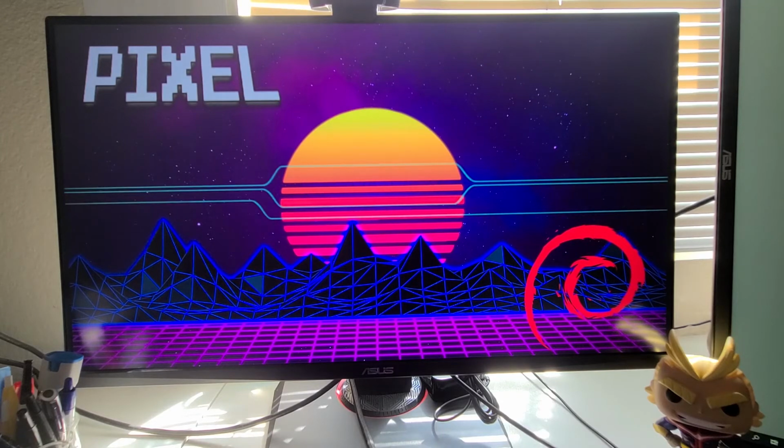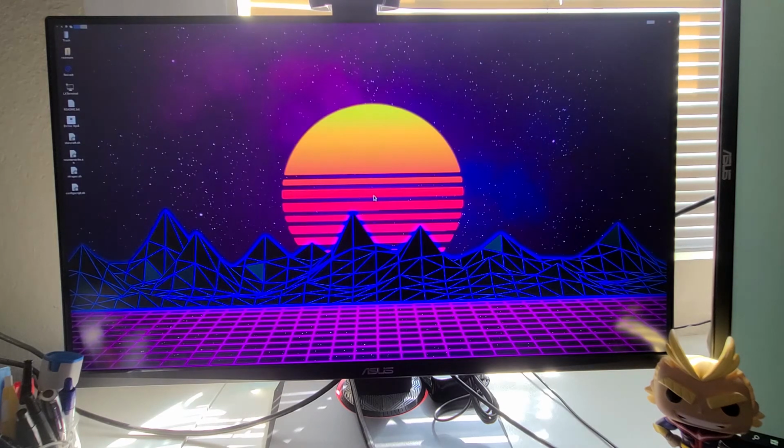Alright, so Pixel is not a game, it's Raspbian. It is the image, it is the software of the actual game, and this is where you get down to the nitty-gritty. Give it a little bit of time, it will pop up. Now I don't have a mouse plugged into this right now, but you can see clearly that this is a desktop.